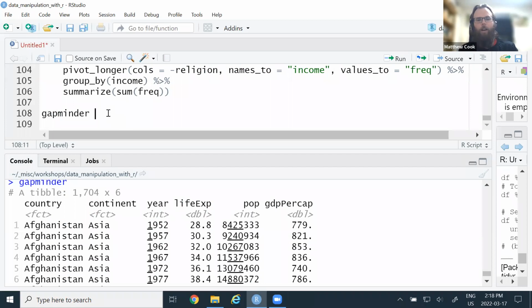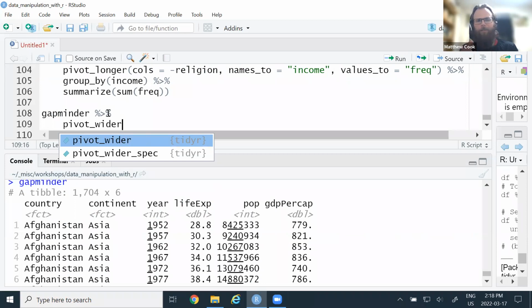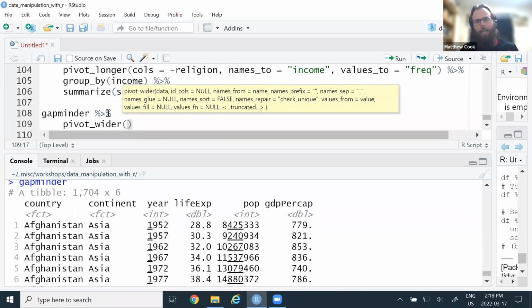Here, we're going to do the opposite, and we're going to use a function called pivot_wider. And if some of this is not quite clear, again, I encourage you to play around with it. It's enough to know that some of these methods exist, even if you don't know how to use them. When it comes time to use them, you know that they exist, and you can look into it a little more.